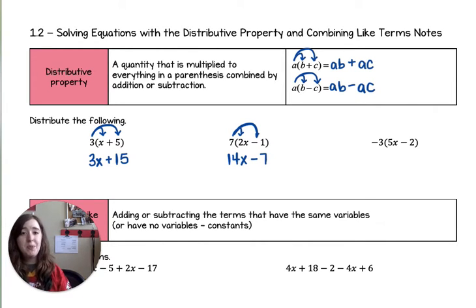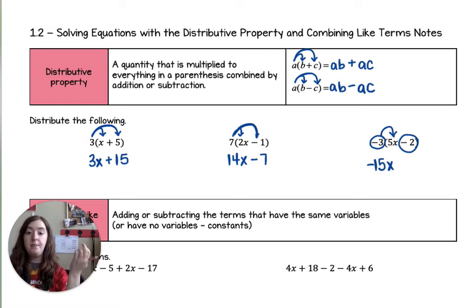Okay, so on this next one, this is something you have to be very, very careful about. I'm multiplying by a negative number right here, so we have to be careful. So negative 3 times 5x, well, negative 3 times 5 is negative 15, and then we have an x. Now, over here, think of this as multiplying it by negative 2. So negative 3 times negative 2 is positive 6. So since that's positive 6, I should have plus 6 in the middle. So just be really careful about that when it comes up.